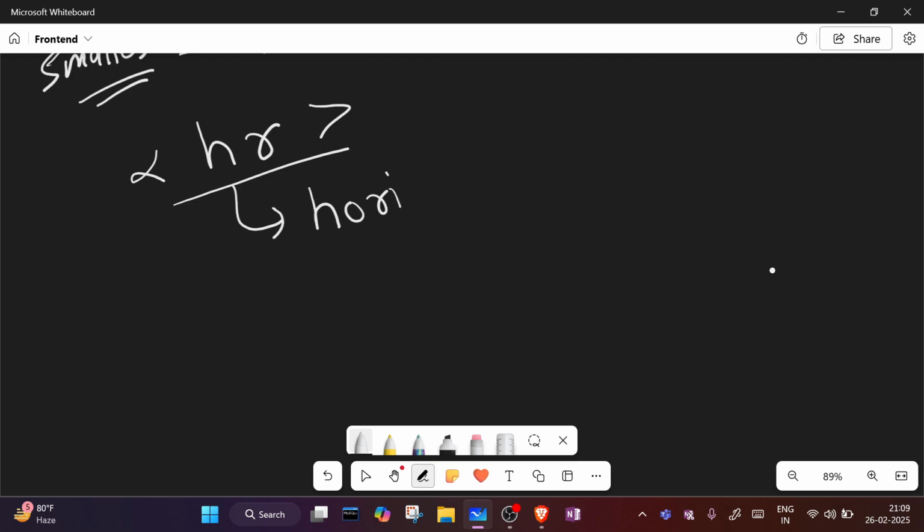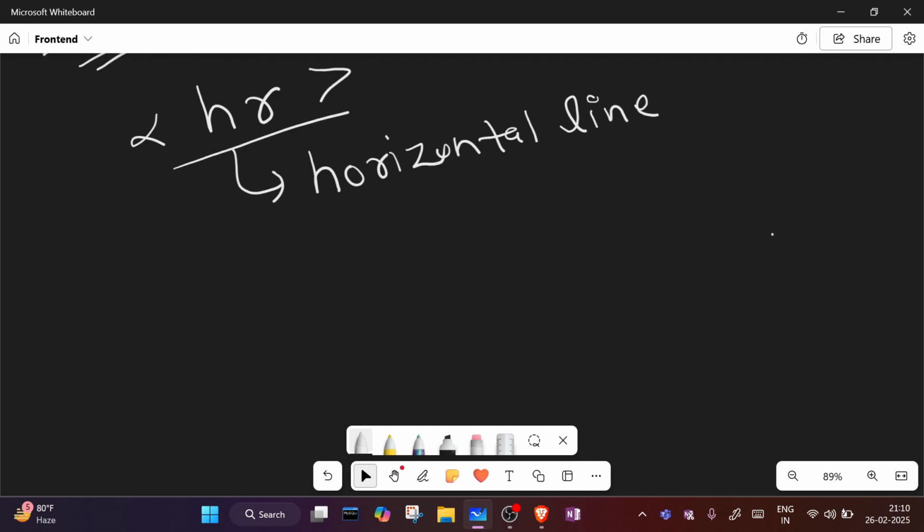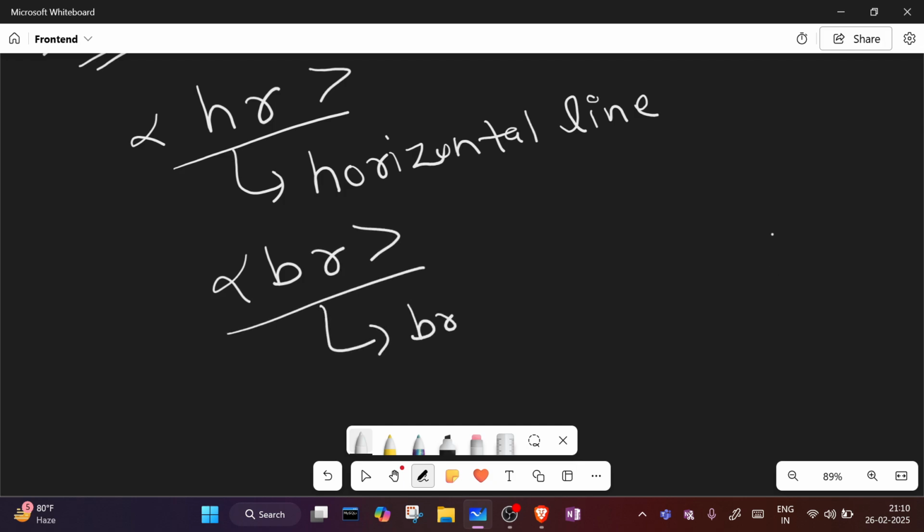And after that we discussed the HR tag. The HR tag is used to add a horizontal line. We discussed the BR tag. So what is the BR tag? Break line. It can break the line.